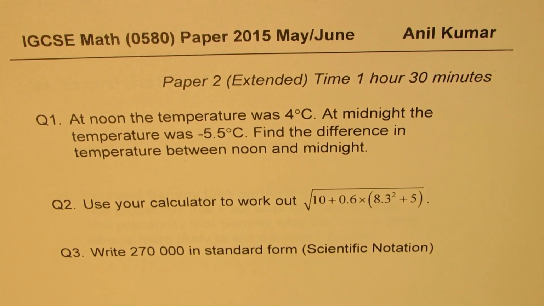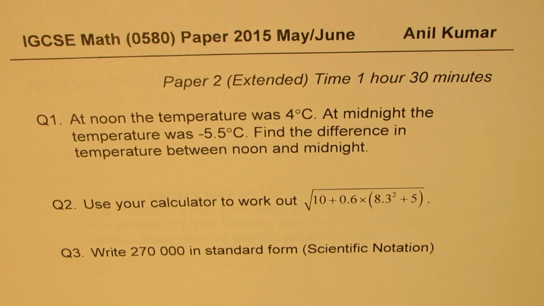So I've taken up the paper of 2015 May-June, Paper 2 Extended, where the time allocated is 1 hour 30 minutes. There are 16 questions to go through. We'll see how to solve them one by one. I have modified some of these questions and rewritten them just for the sake of saving space.